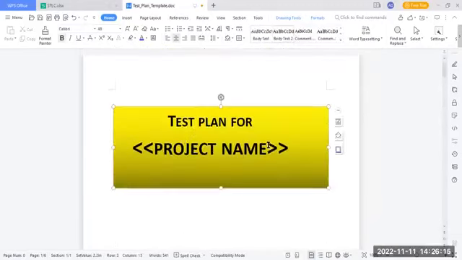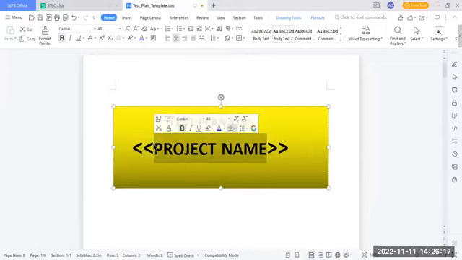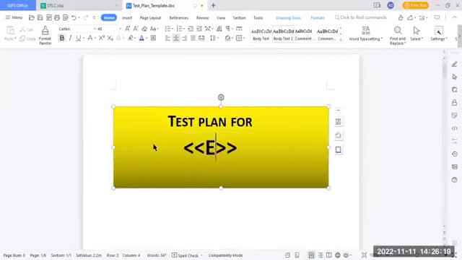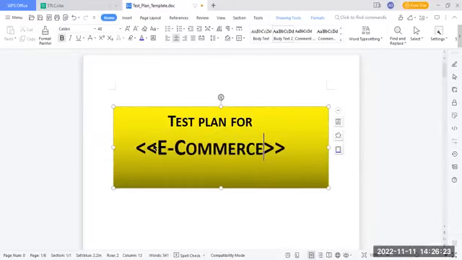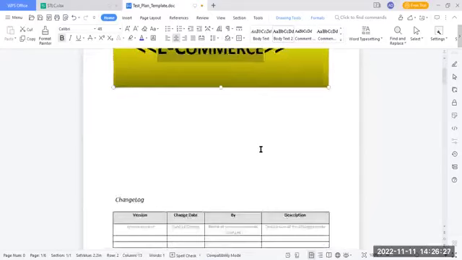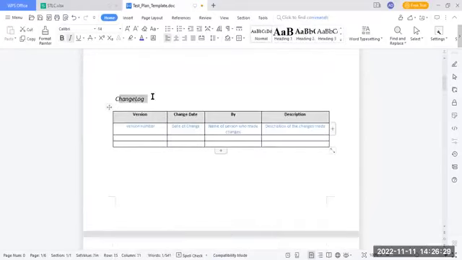So let's say that here you will have your project name. Let's say e-commerce, I'm just giving an example, it's not like you will get the same thing. But there will be a proper project name here. Now here we will be having some change log, some version number, some date of the change, name of the person who made the change, and description of the changes made.